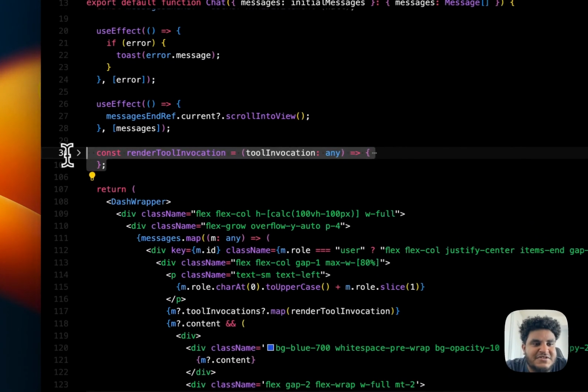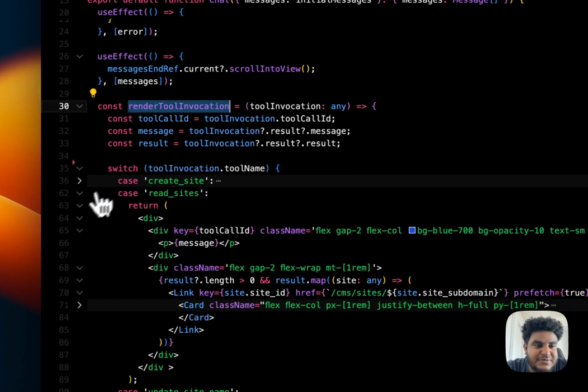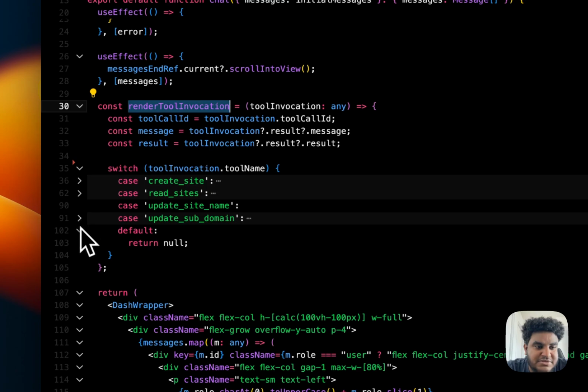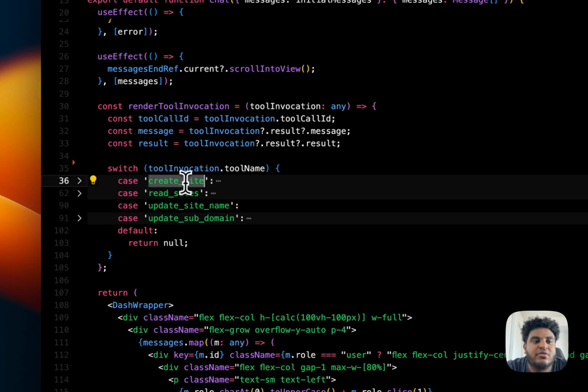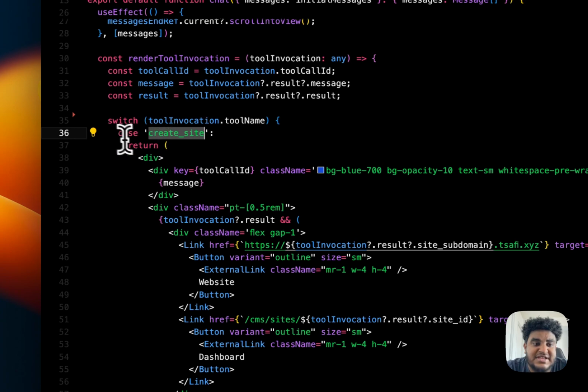And then I have this function called render tool invocation. Essentially what this does is I have a couple tools I built, and it checks what tools the AI model, the LLM, is calling in order to perform a specific task. And when it finds out, let's say I'm creating a site, this switch statement is going to check if create site has been used.